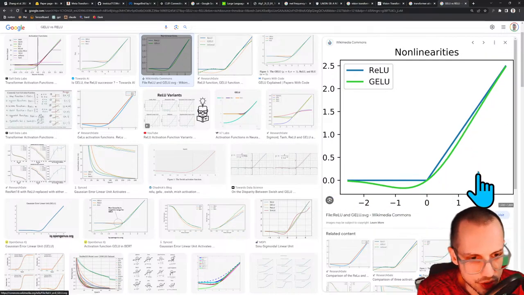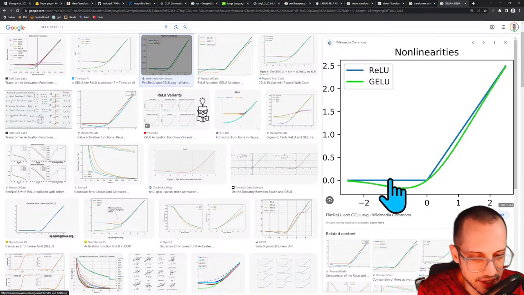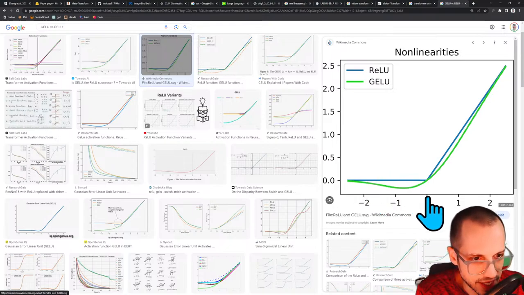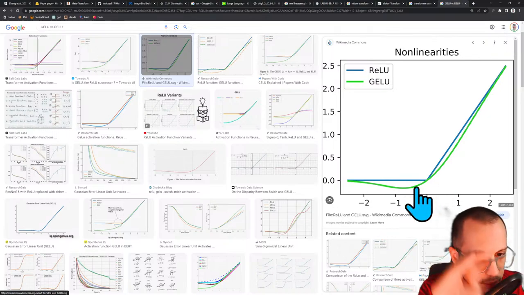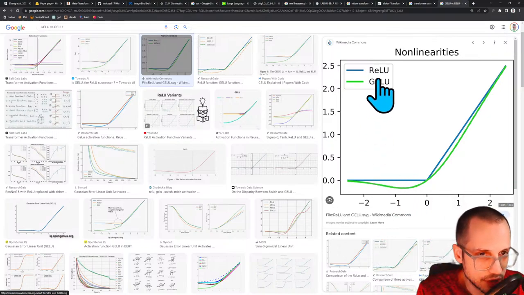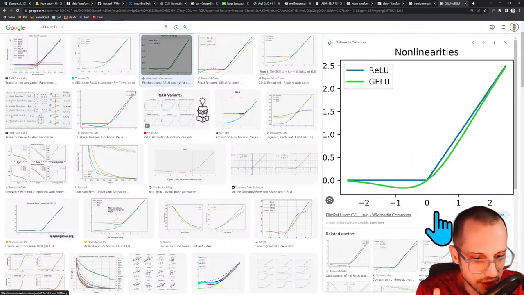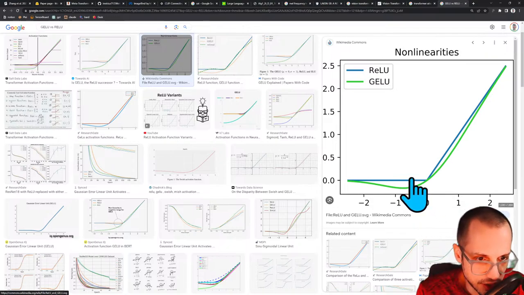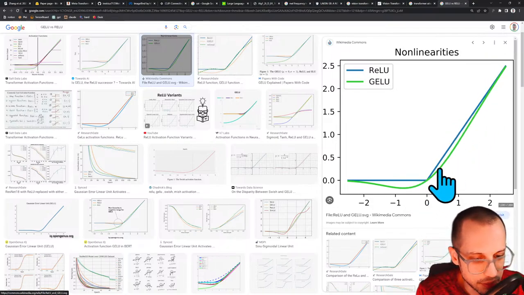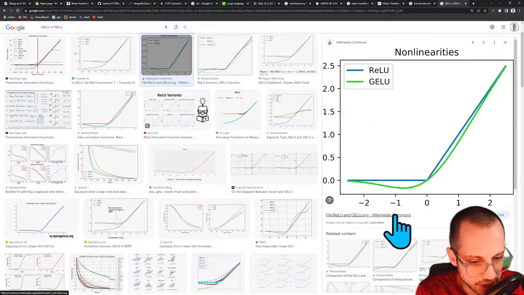And why is GELU important? The reason GELU is important is because it has a little bit of a negative activation. It can actually send a negative number up to the next layer. So a ReLU activation means that the little neuron can only send a positive signal. It can stay quiet, send zero to the next layer, or send a positive signal, right? But a GELU can actually send a negative signal up to the next layer, just a very small one.